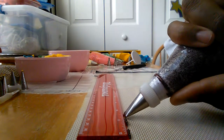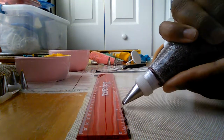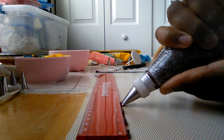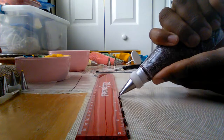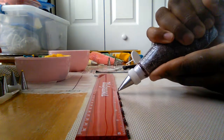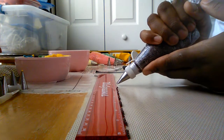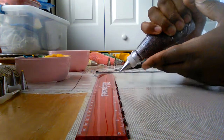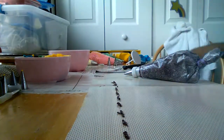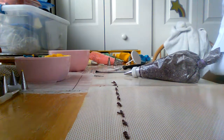I'm going to skip a space, and I'm going to do a line here. Skip a space. Do a line here. Skip a space. Do a line here. And just keep continuously doing that so that you can do a few. This will help you when you first start out. After you've done a few of them, you won't need to do this anymore. You can just go ahead and do it. You can remove the ruler. That helps you set up for your basket weave.